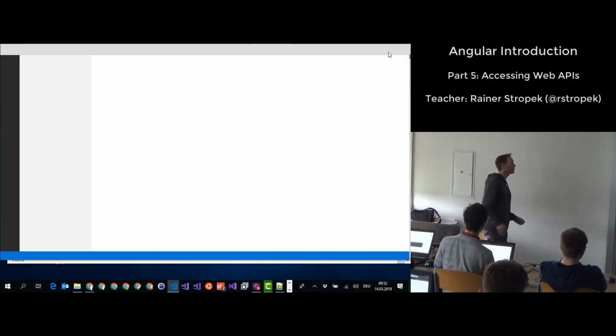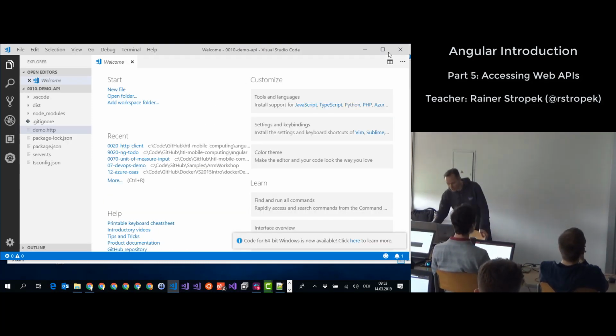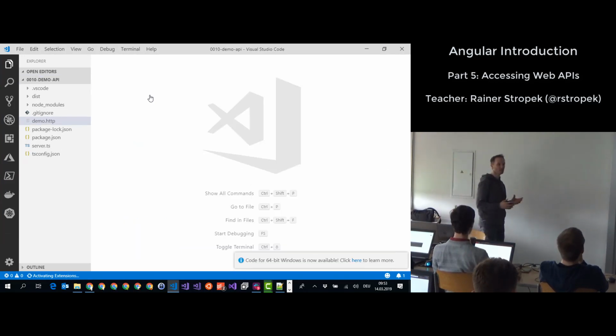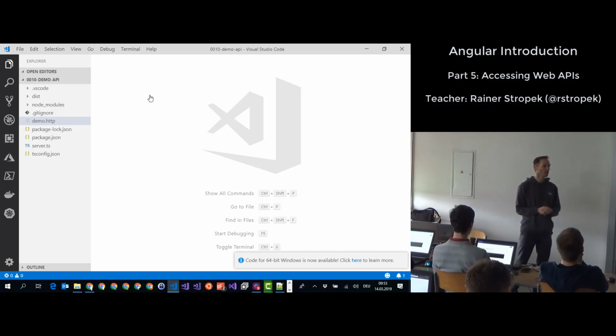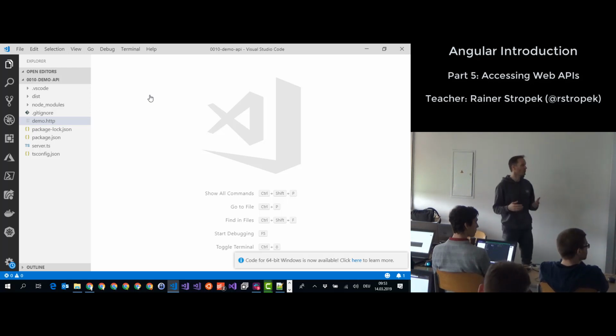Today I would like to add another important piece to our Angular knowledge, something really important because without that piece of knowledge we can't really do interesting Angular applications. Today we are going to talk about how to access web services on servers or in the cloud or wherever they live. I want to tell you about HTTP client, about this module, and show you how to do HTTP GET and POST.